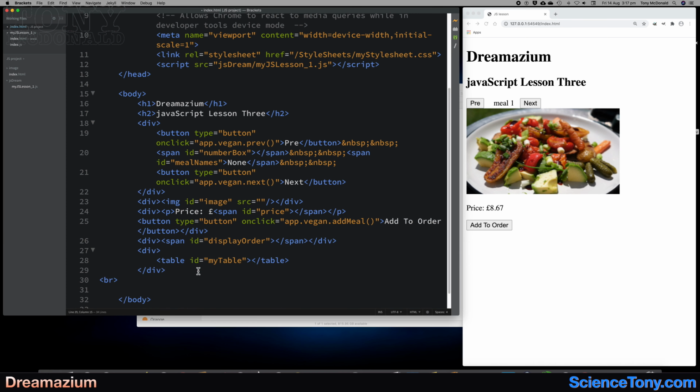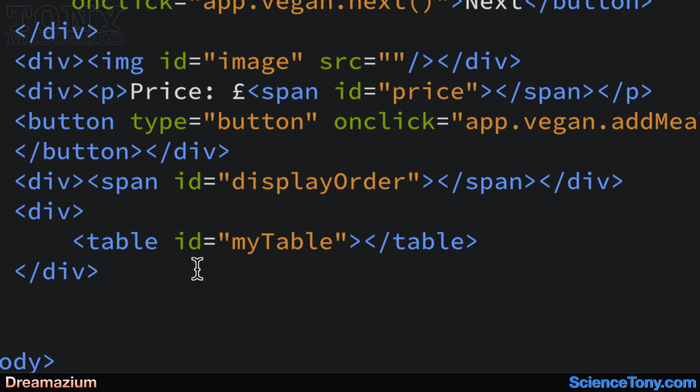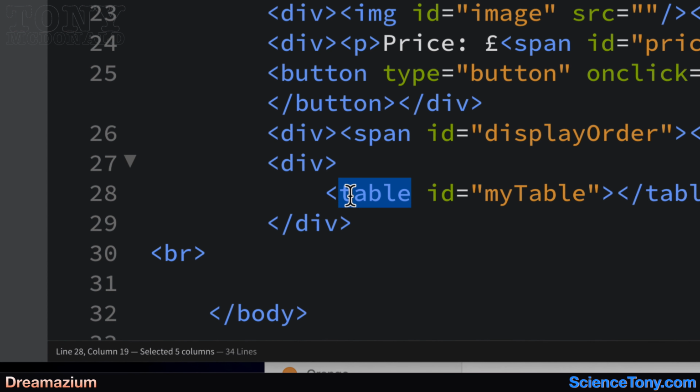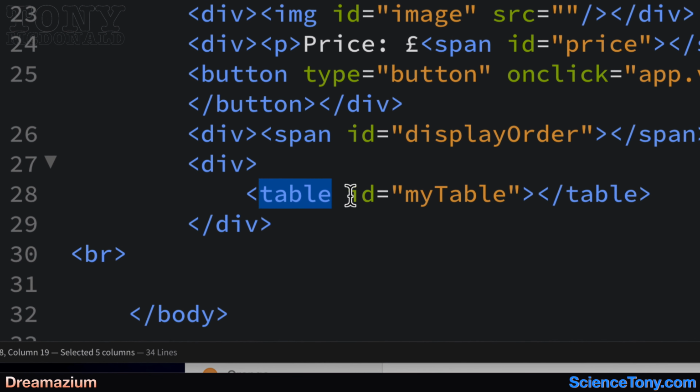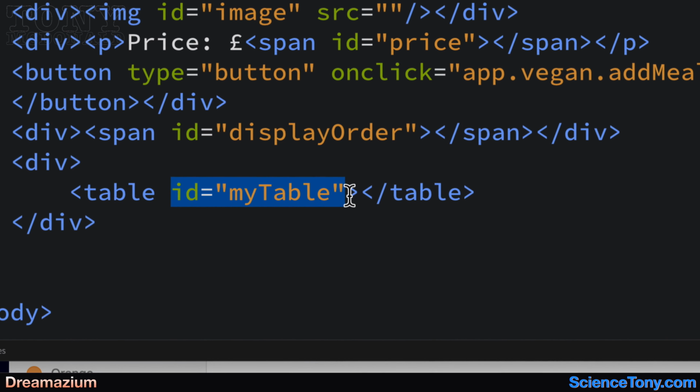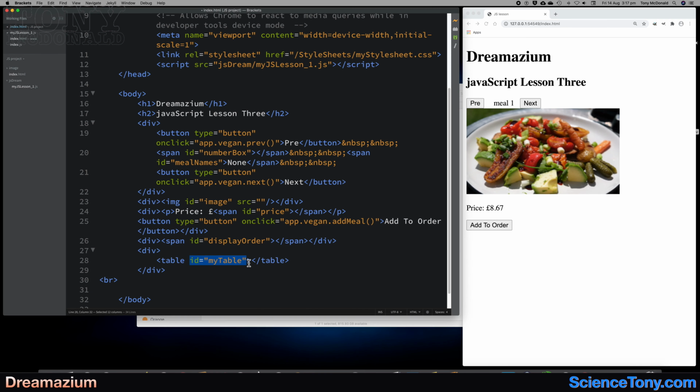You might be able to see it a bit better now. So you just have table, and inside this head you just put this in, right? Okay, so now we've got this table. We're going to have to save that.